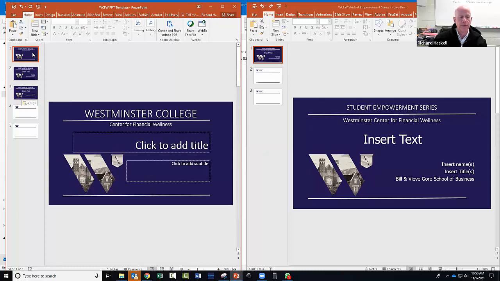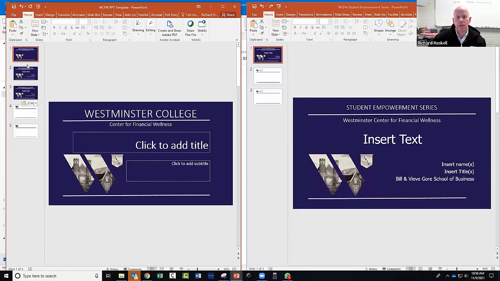The reason for that is it's using the same slide master. So slide master is a form and function within PowerPoint. And when we go ahead and copy in another slide master, PowerPoint thinks, oh, I'm getting a slide master.